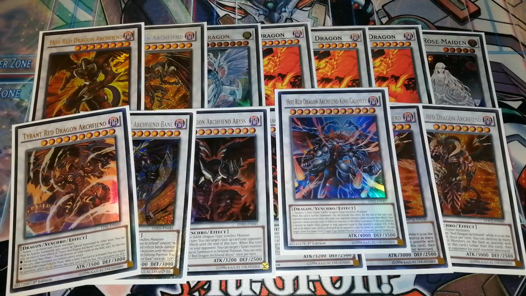Then we have another OP card, Hot Red Dragon Archfiend King Calamity. Had to have this card in the deck. Basically what he does is when he's synchro summoned, you can activate his effect. For the rest of the turn, your opponent cannot activate cards. Also, your opponent's cards cannot activate their effects. Your opponent cannot activate cards or effects in response to this card's activation. And if this card destroys a monster by battle, inflict damage to your opponent equal to the original attack. If this card in the owner's possession is destroyed by your opponent's card battle or card effect, you can target 1 level 8 or lower Dark Dragon and special summon them. So you can summon one of your Red Dragon Archfiends.